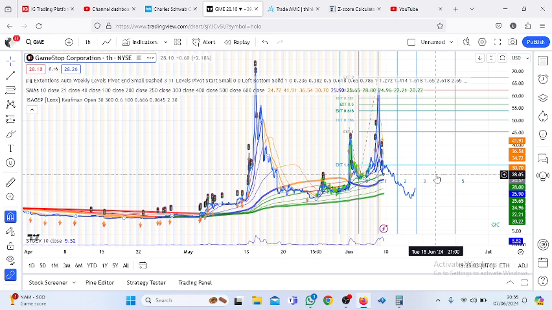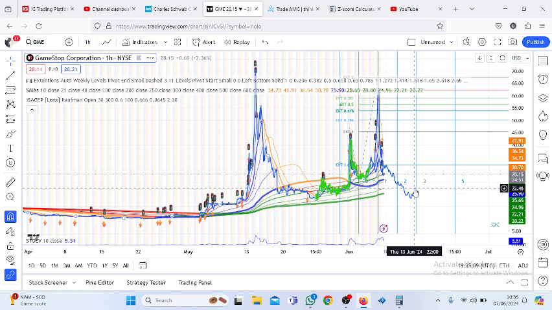So we're counting down to the close. We have roughly 25 minutes, but strength is expected to come in by Friday the 14th of June. This is extrapolating that weakness will continue to set in.